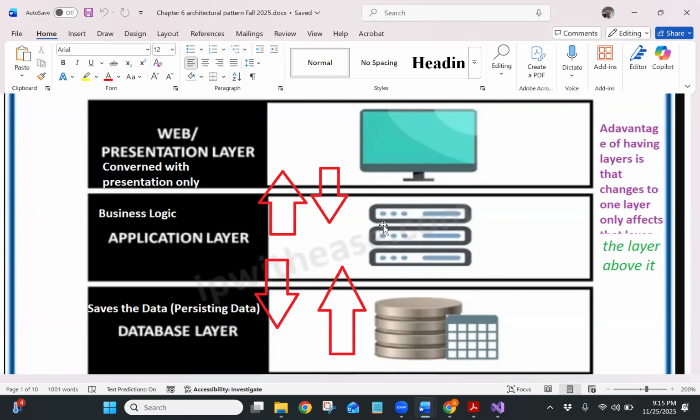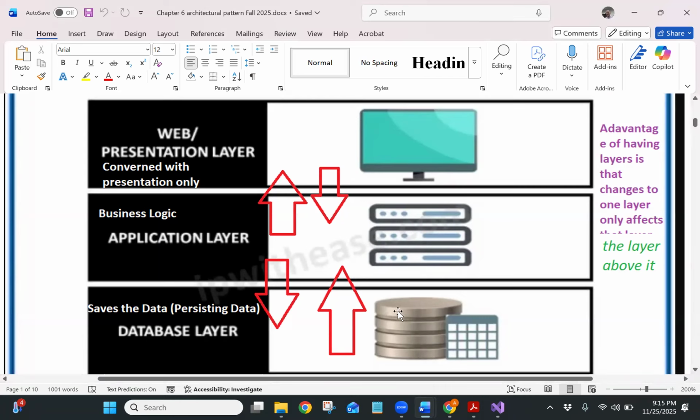So basically, the way it works is the thing with the least dependencies is at the bottom, and the thing with the most dependencies is at the top. So if I change the database, I could break everything above it, but if I change the thing at the top, I'm not going to break anything underneath it, because everything is dependent on the bottom layer.